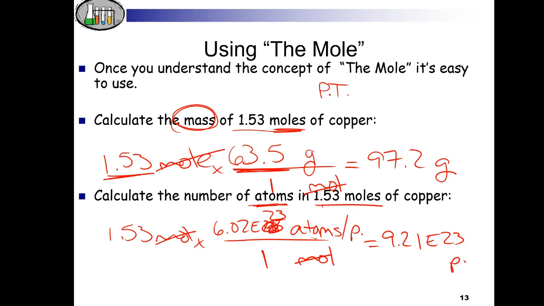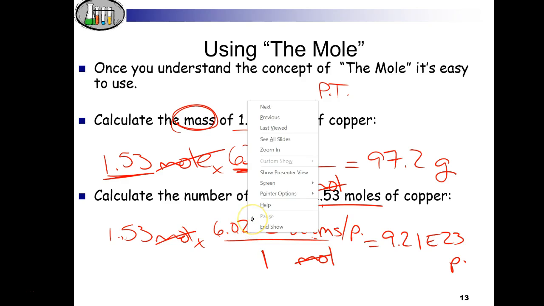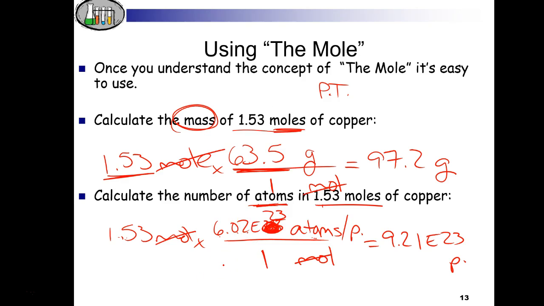Okay? So, a couple of things to watch out for. Word mole, to cancel out, always put a 1 by the word mole. Atoms on top. When it's atoms, it's this Avogadro's number thing. Multiplying this, it's 1.53 times 6.02. Use the exponent button. Don't use the times 10 raised to button. And then watch for sig figs and don't forget units.